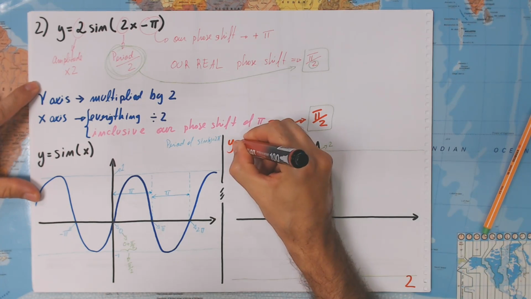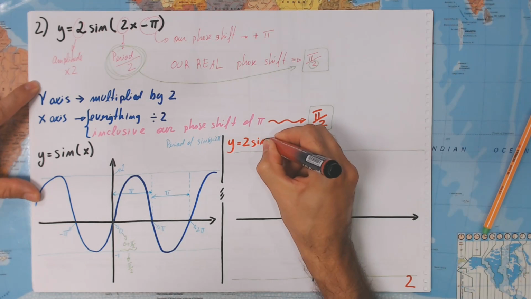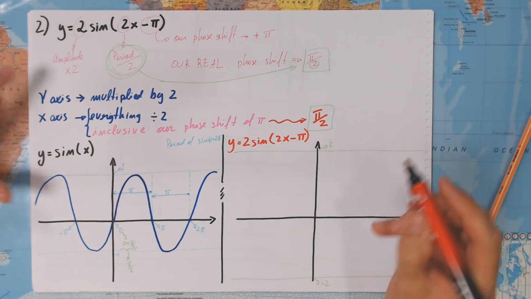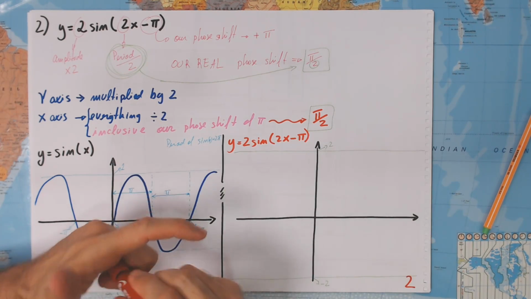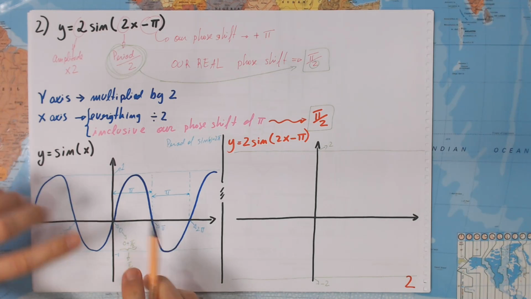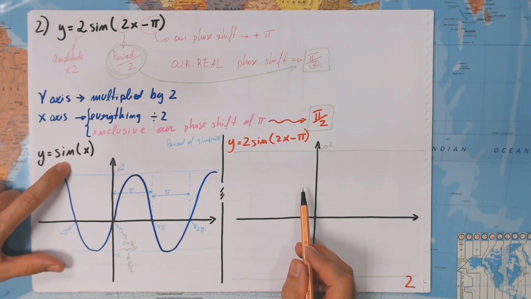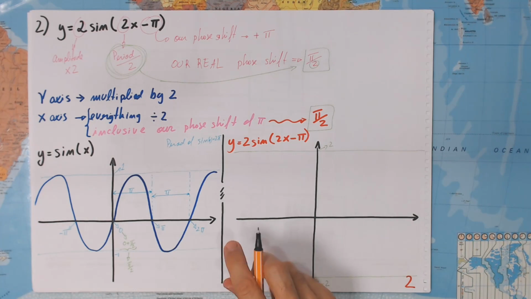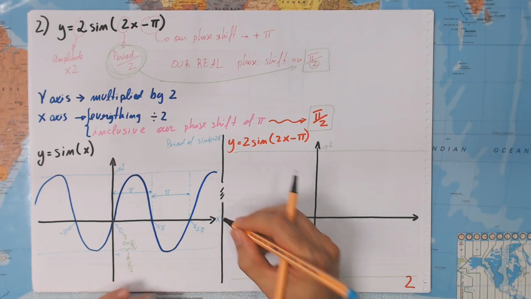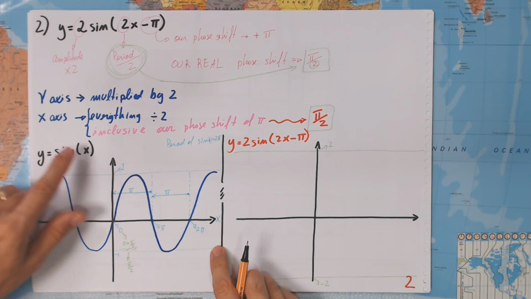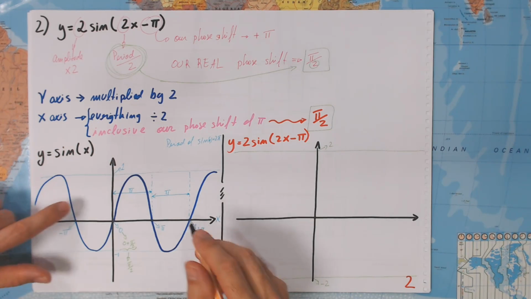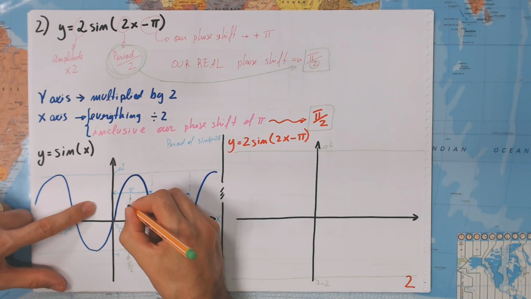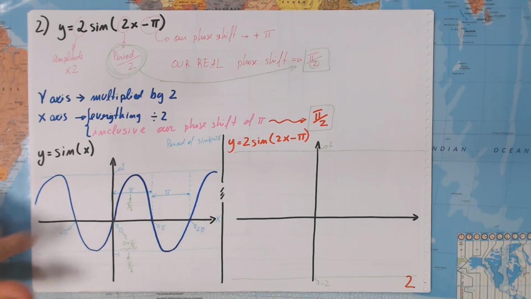But in here, 2 sine 2x minus pi. Okay? Now this equation is this one. Okay? So it is pi in here for the sine of x. In here it is not going to be pi. Why? Because everything on the x-axis, okay, everything on this axis, is being reduced by a factor of half, okay? Everything here is going to be divided by 2. So our new length in this chart is going to be pi over 2, okay?